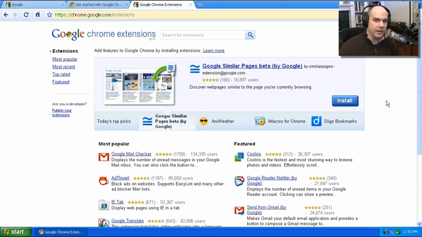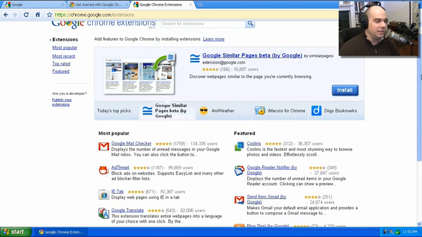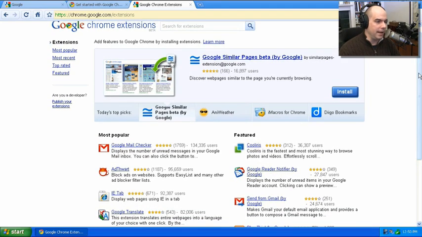chrome.google.com/extensions. And this is very similar to that Firefox page we were looking at, where everything is listed by different categories. I can choose which different add-ons to plug in. Now, since Google Chrome is in beta right now, and therefore it has not done a lot of extensions before, there are not quite as many extensions available in Google Chrome.